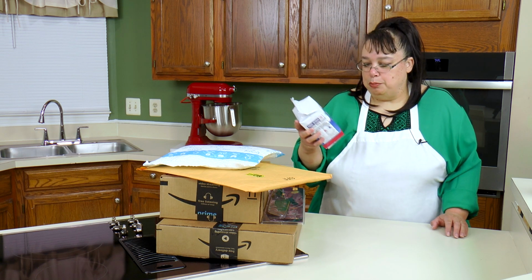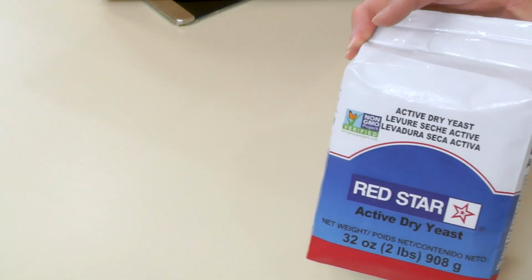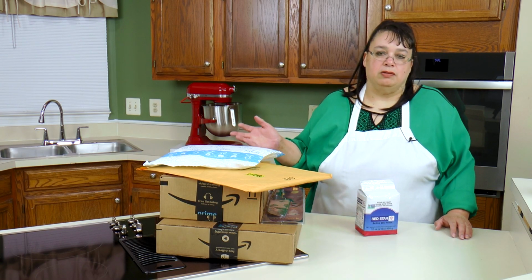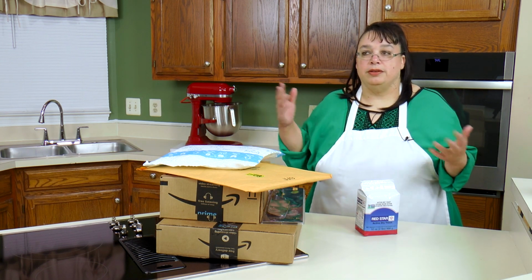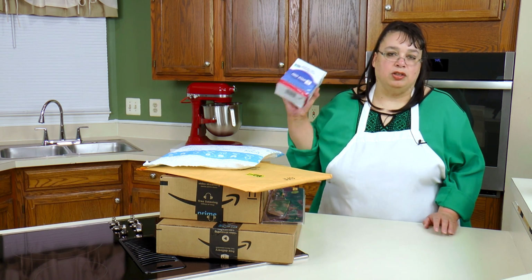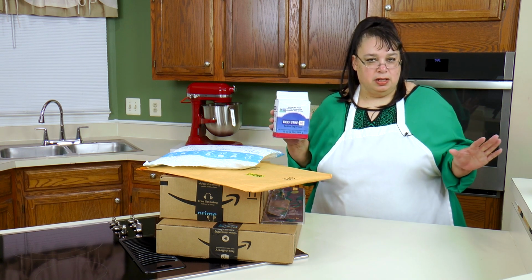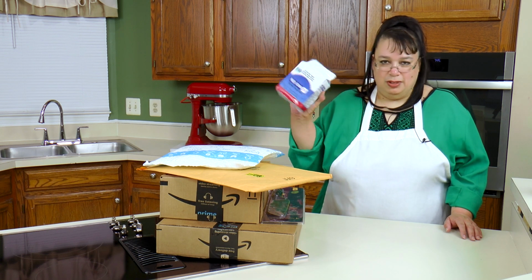I usually use SAF, generally speaking, but sometimes I like to use active dry, maybe when I want to slow the rise down. Sometimes I want to throw it in the refrigerator for 1-2 days, something like that. When I want to slow the rise down, I'll use active dry. So I usually have a mix of both the instant, the SAF, and the active dry. And so I was really happy to get this.